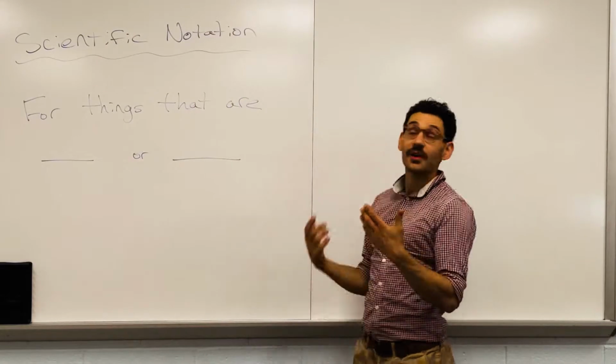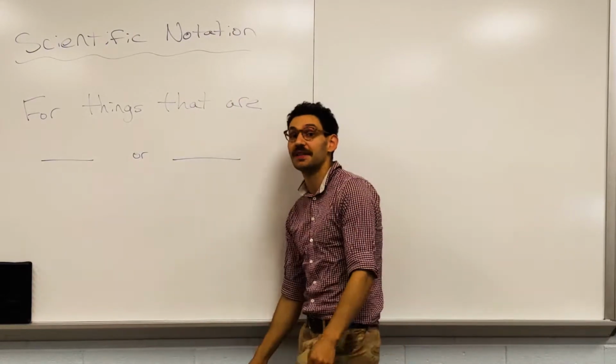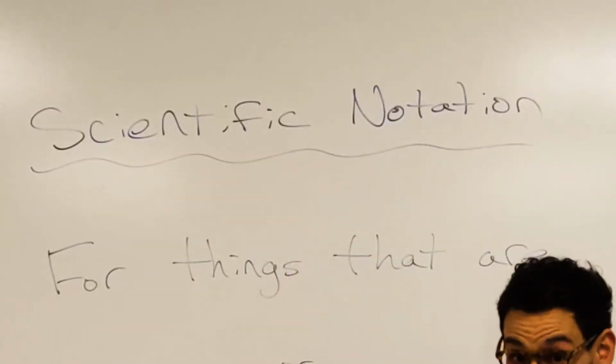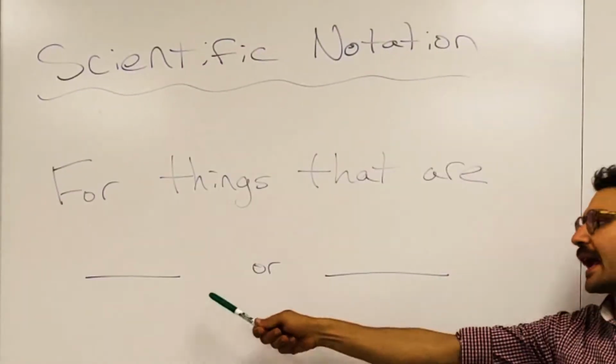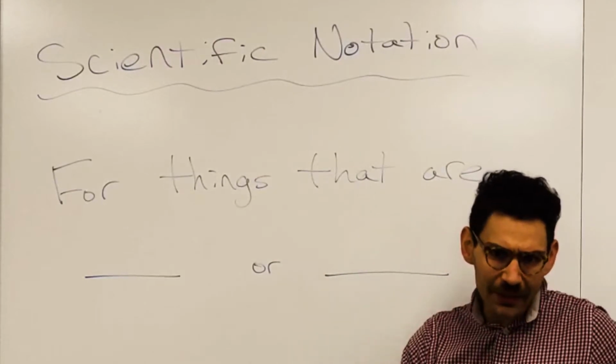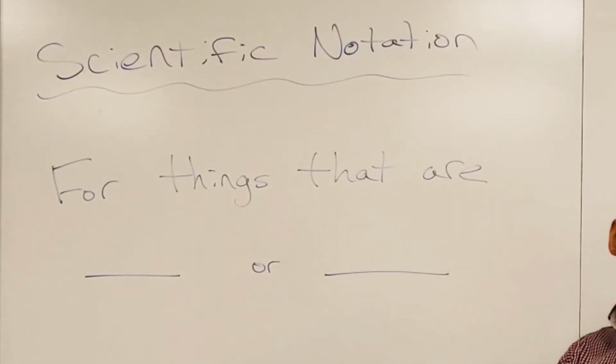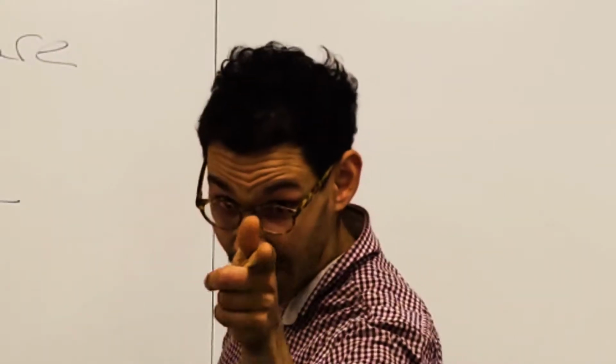So yeah, today we're talking about science. Specifically, we're gonna be talking about scientific notation. And we use scientific notation for things that are blank or blank. Take a second, what do you think those blanks are? Maybe you've heard of scientific notation before. Well, I'm glad you thought about it.